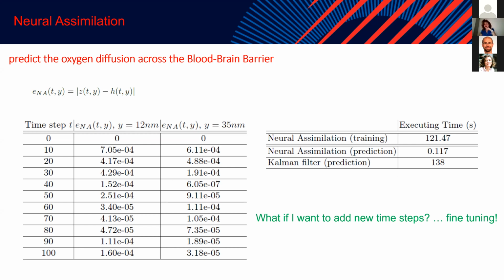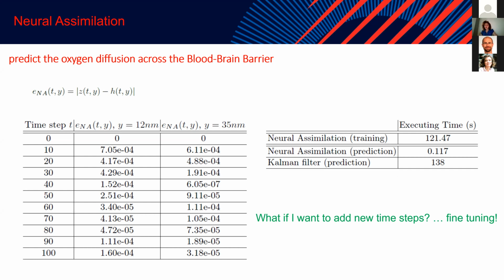I wrote down this question here because it is a very popular question, and in case you are not thinking about that now, it could be useful anyway to know how to deal with this problem. So the question was, what if I want to add new time steps? Because with the artificial neural network, with machine learning, a lot of people say, okay, I trained this network, and then if I want to add more information, there is something called fine tuning.